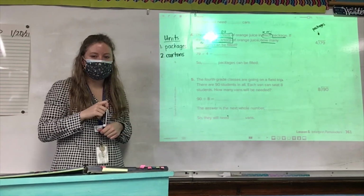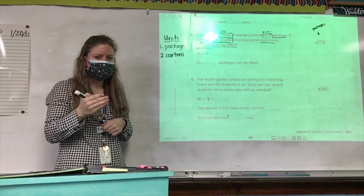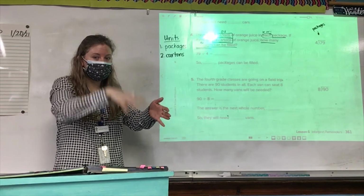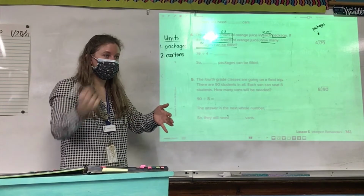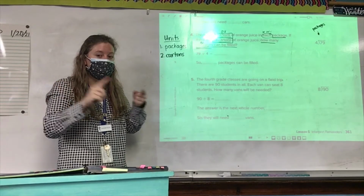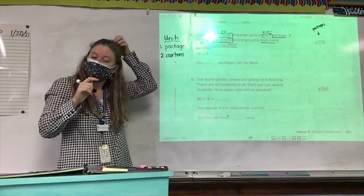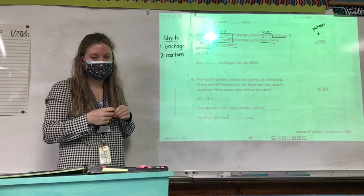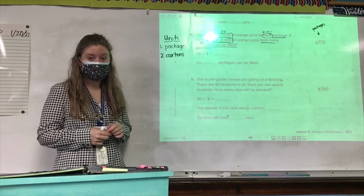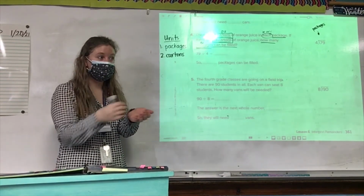If we know we have 79 cartons and they're going into packages, how many at a time? 4. So we're imagining packages and we're going to put cartons inside. So which one is my group and which one are my items? Is the carton my item or group? Is the package my item or group? Zari? The cartons are the items in each group, and the packages are the groups. Good. Zari knows that because the group is what we put something inside. The item is what we put inside.